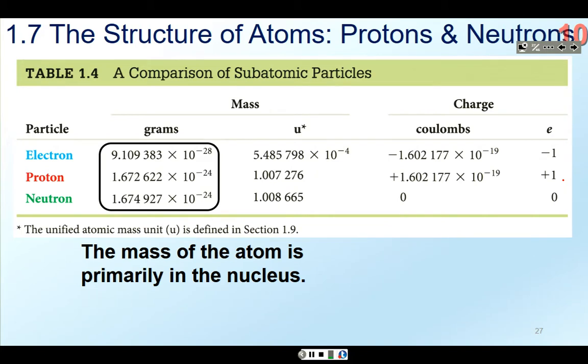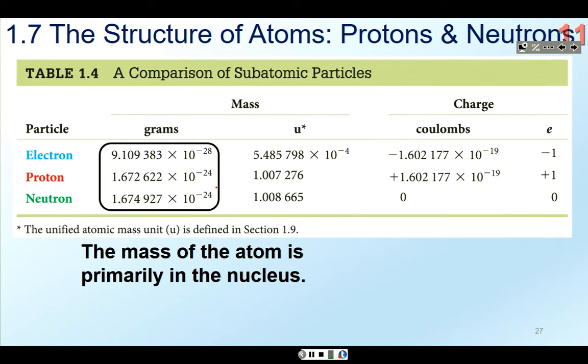Now, the electron, proton, and neutron have been characterized to their masses, in the middle column, either in grams or in atomic mass units, and by their charge. The charge of the electron was indeed highly closely characterized by Millikan's oil drop experiment. And the first thing you notice, if you're looking at electrons, protons, and neutrons, is that what is in the nucleus is the protons and the neutrons. And the mass of the atom is largely in the nucleus. Notice these numbers are much bigger. 10 to the minus 24 is a lot more than 10 to the minus 28.